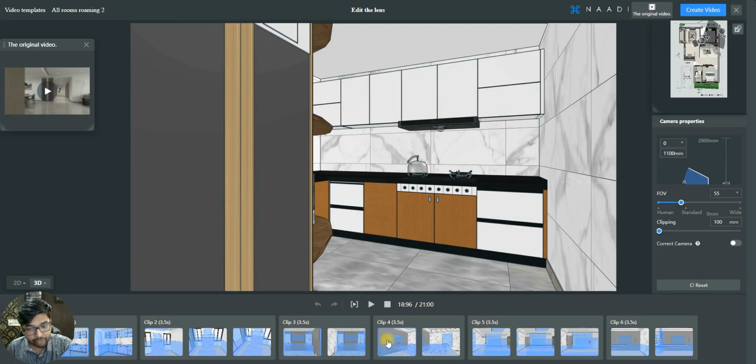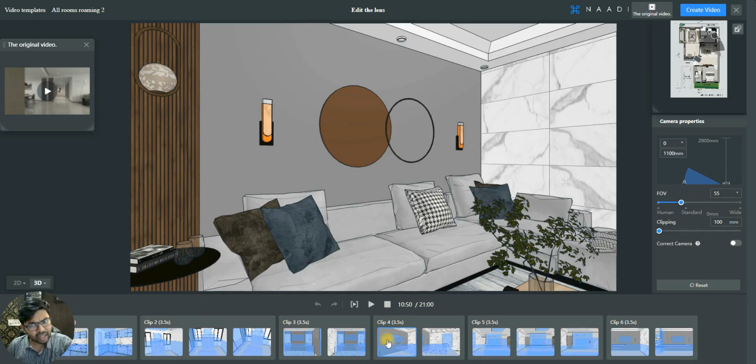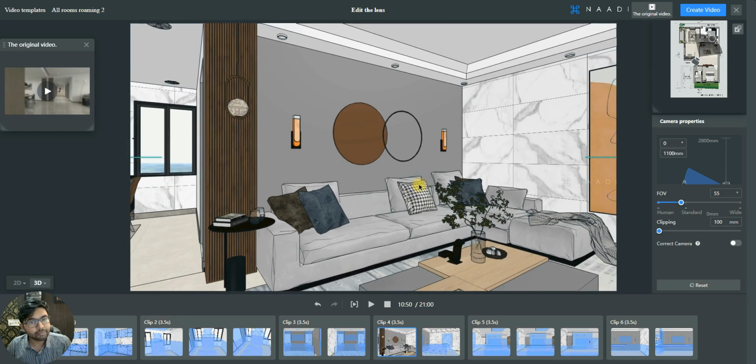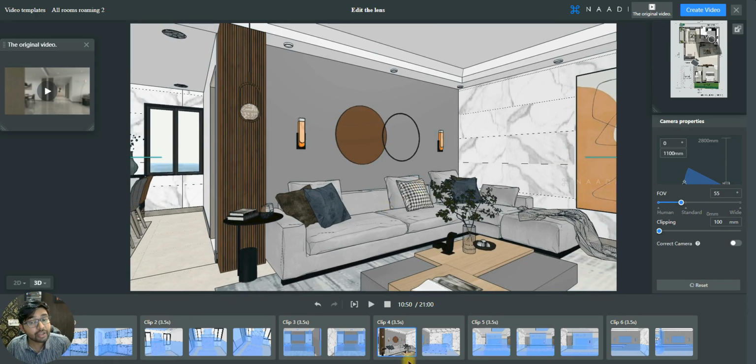So here in my case, for this 4th clip, I personally feel that the camera is somewhat near the couch. I want to move this camera away from this couch region. So for that, I can just click on the starting frame of that clip 4. And just like how you would usually control your camera by pressing WASD, QE and using your mouse, you can do that. So in my case here, I want this camera to move away from the couch. So I can press S on my keyboard so that my camera will move away. Can you see here? So let my starting frame of the clip 4 be set at this point.